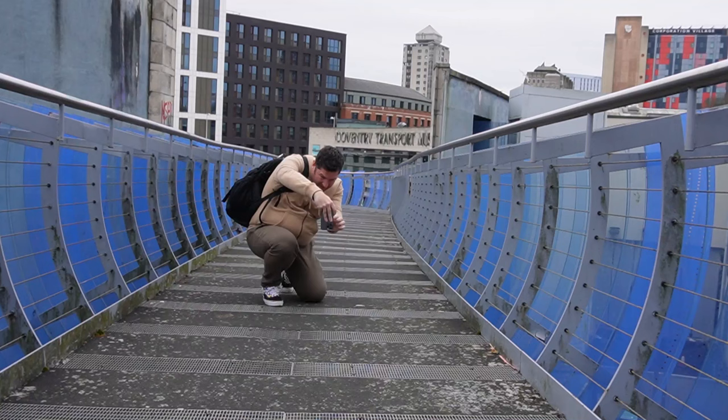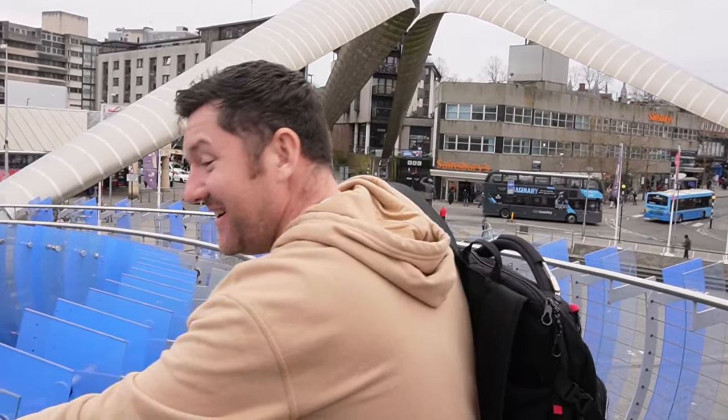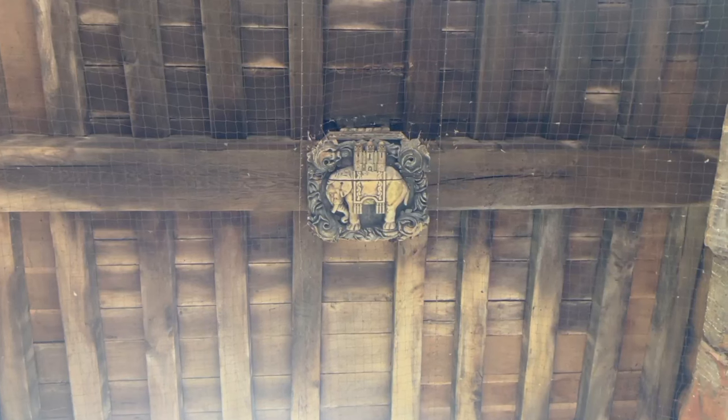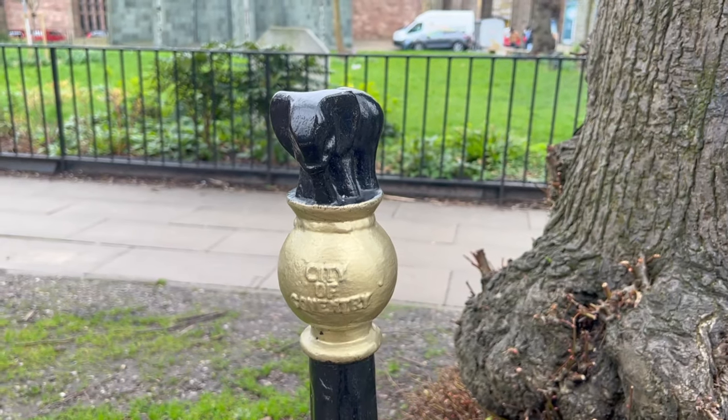I don't know how I feel about the bits you can see through — it wobbles. This is Coventry's famous glass bridge, and it actually genuinely is glass and it wobbles. We also keep finding elephant symbols of some sort around the city as we wander — so comment down below and let us know, because we don't really know why. What's the connection between Coventry and elephants? There's one under this gate. Also, apparently squirrels are a recurring symbol too.